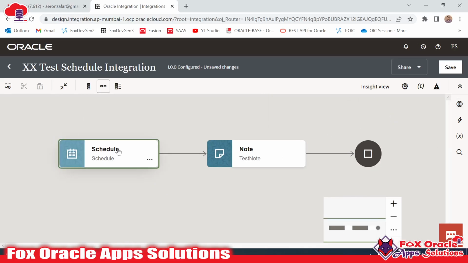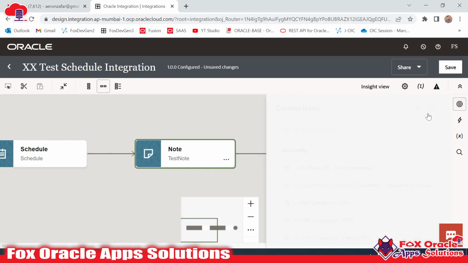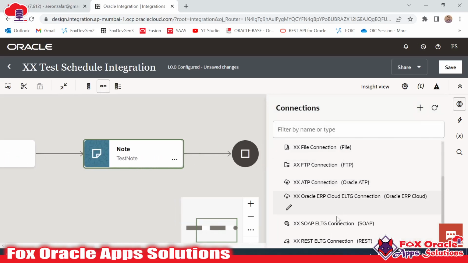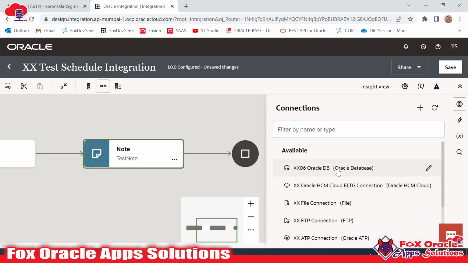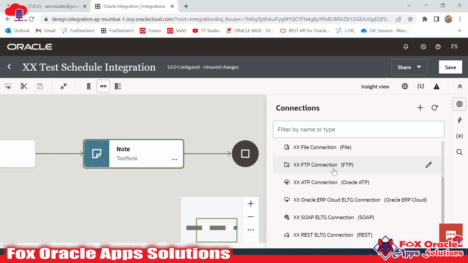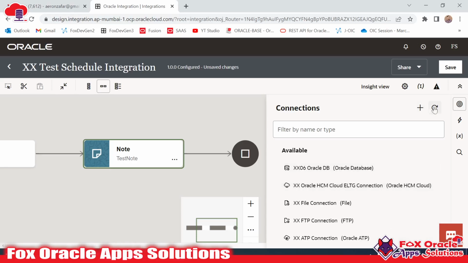This is our trigger endpoint or trigger connection. In the case of a schedule, we don't have any connection for the trigger, we have the schedule endpoint. After that, whatever connection we add will be known as an invoke connection. Once you click, you can see all the connections available here are of the invoke type, or the trigger and invoke type. It's not only trigger here.